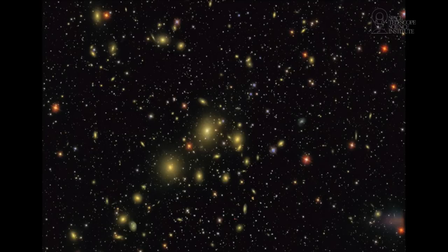These giant ellipticals are expected to have formed via merging. They're near the center of the cluster, where lots of galaxies come down and merge together to form these central dominant galaxies. We've looked back in the universe trying to see how these have developed, and we have seen them in a relatively quiescent state where they've already formed their basics.